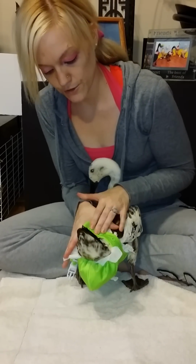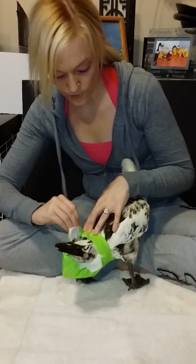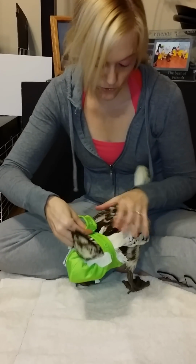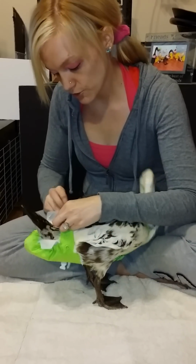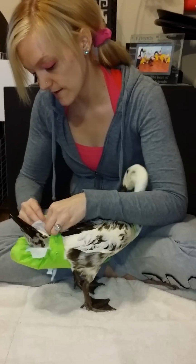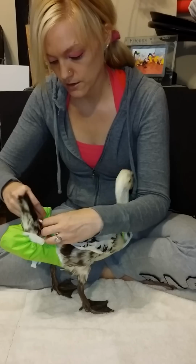And then you'll want to bring your tabs up to the top. Now with our new harnesses here, we have these new great snaps. They're a little bit more tricky to put on than the Velcro before, but these will help your harness last a lot longer. Just helps to get one on either side there.